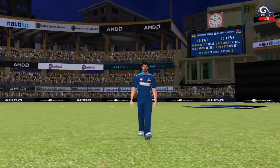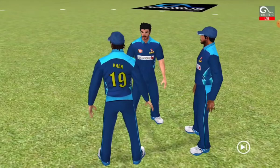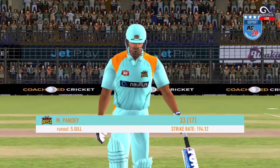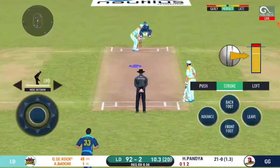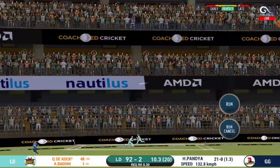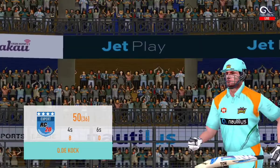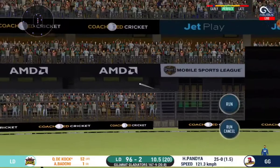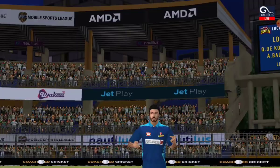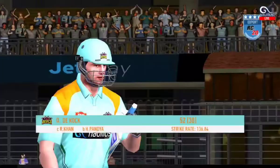Bullseye — fantastic bit of fielding. A gloomy walk back to the pavilion. Nicely played into the gap — might get two runs if they run well. He is looking good for a hundred. He hasn't hit that well and the fielder will take it — four runs in front. Walking back to the pavilion, disappointed.